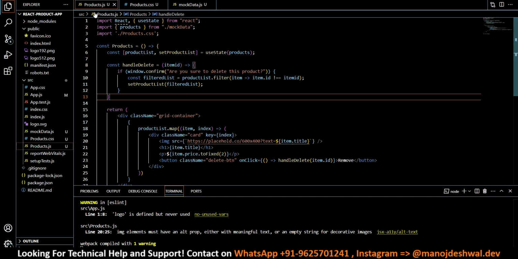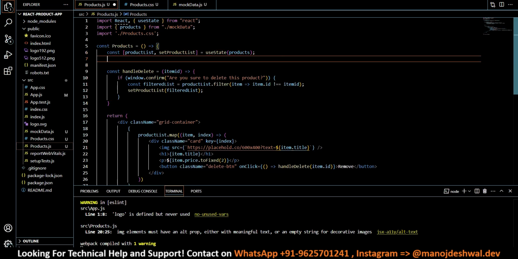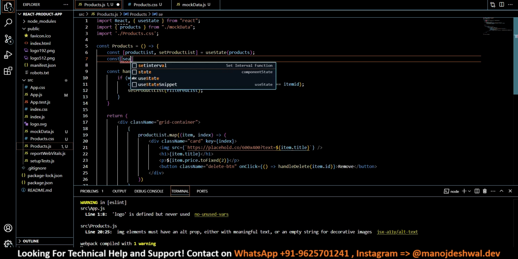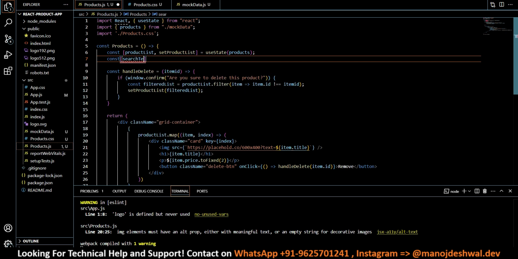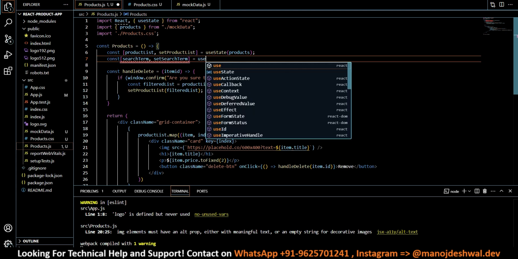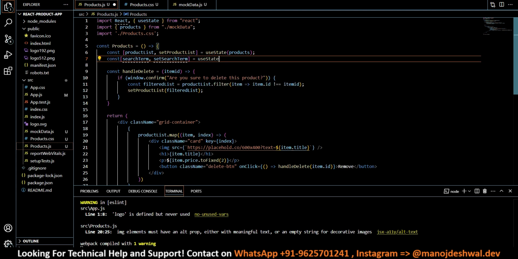Okay, so to search, we need to add one state to provide that input. So let's add const search term and set search term, and use state.